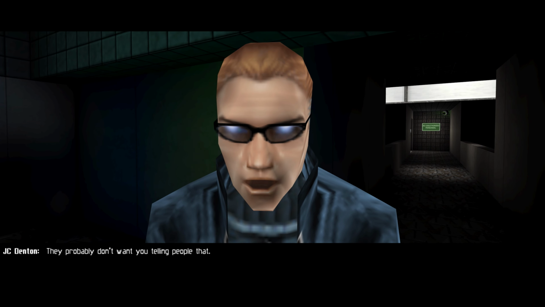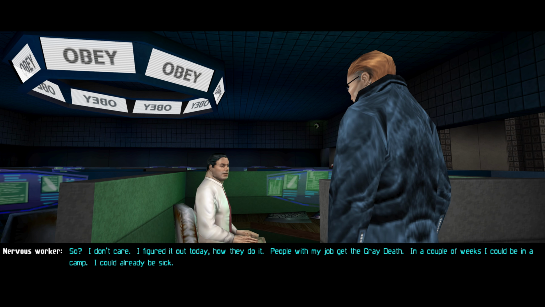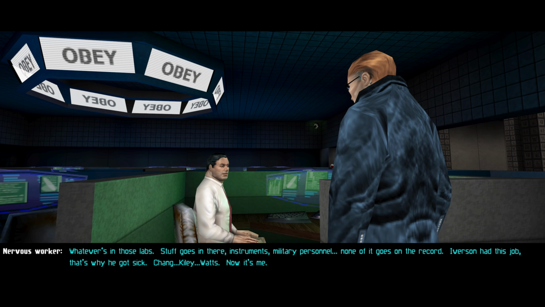They probably don't want you telling people that. So, I don't care. I figured it out today, how they do it. People with my job got the Great Death. In a couple of weeks, I could be in a camp. I could already be sick. Why would they do that? Whatever's in those labs, stuff goes in there. Instruments, military personnel. None of it goes on the record. Iverson had this job. That's why he got sick. Chang, Kylie, Watts. Now it's me.